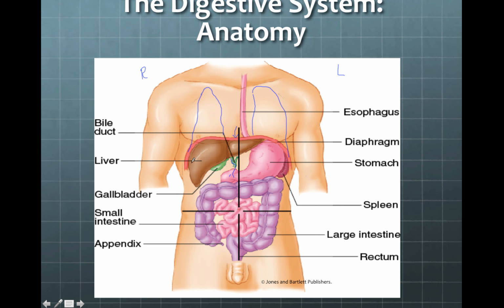It's considered a solid organ, which means it's highly vascular. Lots of blood vessels traveling through there, which means that if it gets struck with a blunt object or penetrated with a penetrating object, it can bleed heavily. And then the last thing is there's this ligament that travels through the body of the liver, and that's what helps hold the liver in place.